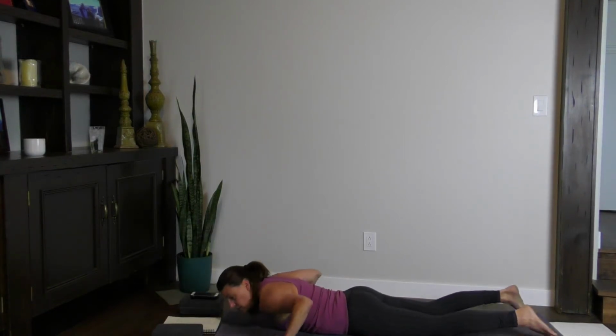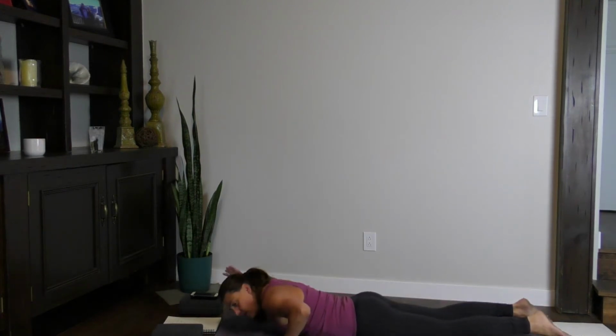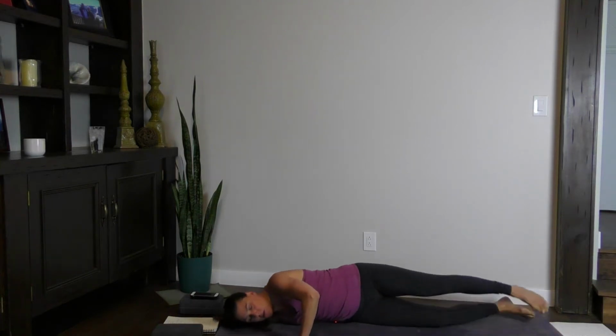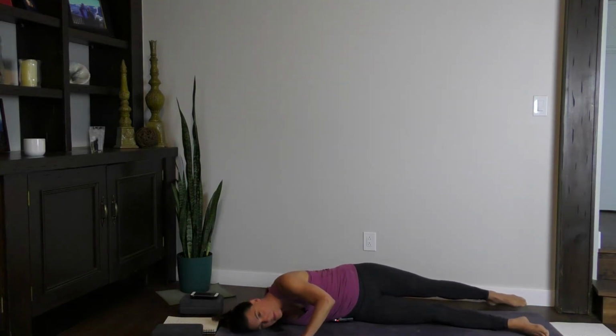Tee out your arms. A little bit of shoulder work here. Bring your right cheek to the mat, so your arms are teed out, parallel to the top of your mat. Pressing into the right hand, inhale. And as you exhale, you're going to roll over onto that right shoulder.